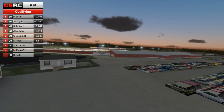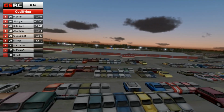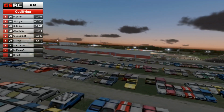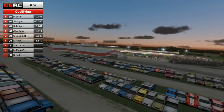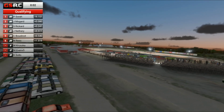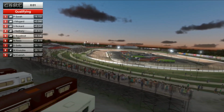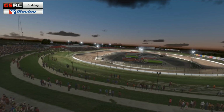And I almost think that having the opportunity to have a heat race with such a low car count, what this should be is a practice race. You're taking a practice race in your heat race to figure out, okay, what do I need to do to be successful in tonight's A main? At least you get a chance to try, and you can use an extra fast repair maybe. You know what I mean? So, it's more of a test session, if you will, in my mind, than an actual heat race that sets the grid. Or excuse me, we're going straight to the feature.